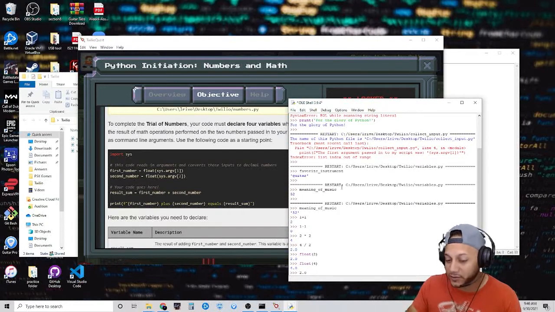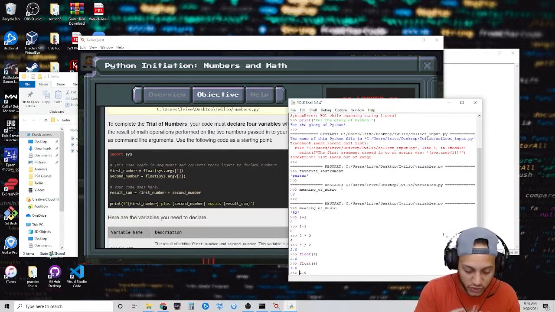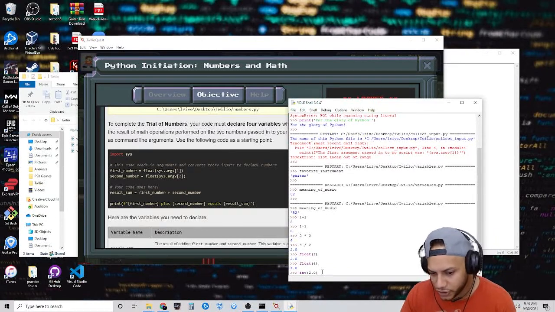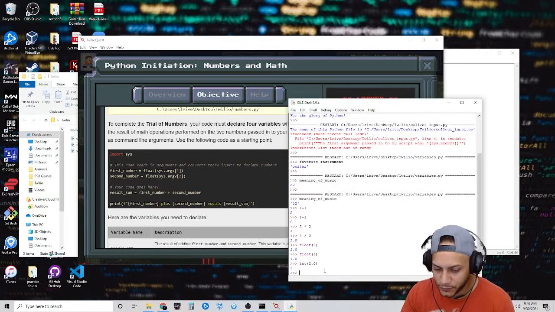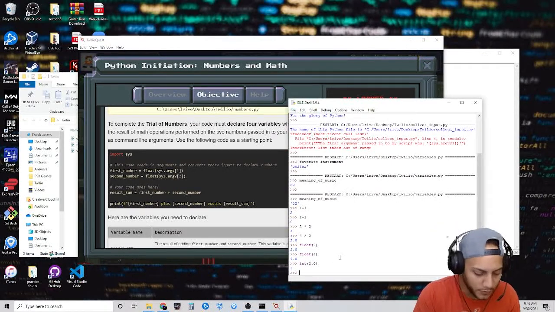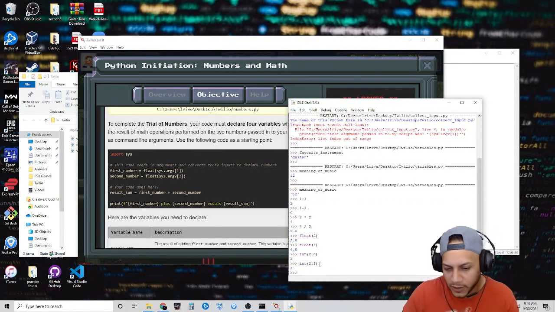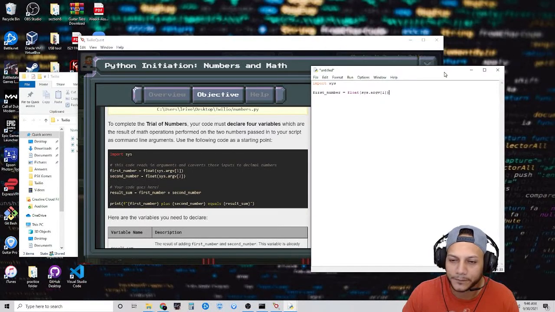I want to make it into a regular integer. I want to make it just 2. I would use the int. Remember how we talked about reserved keywords? Now I should have just a 2. Okay? Let's say I have 2.5 and I want to turn that into an integer. 2.5. It'll remove anything after the decimal and put 2. So here they want us to work with floats. So let's go back into this script.